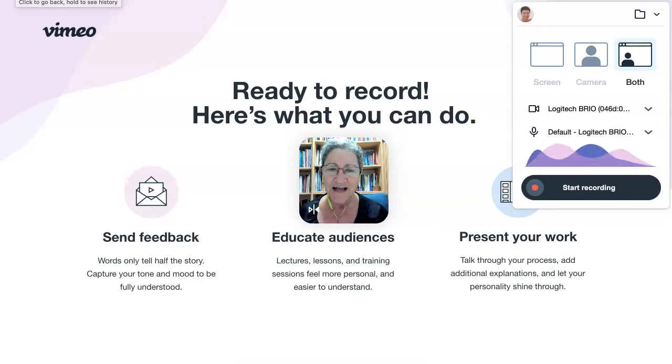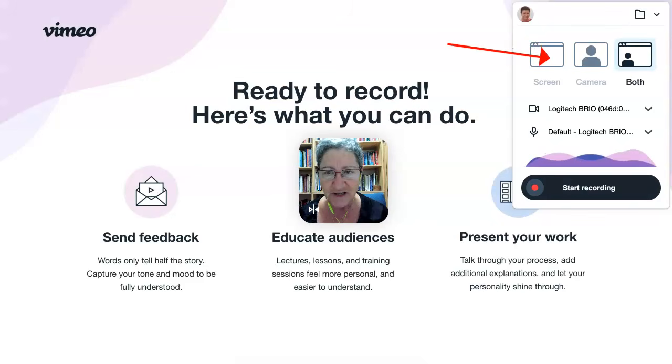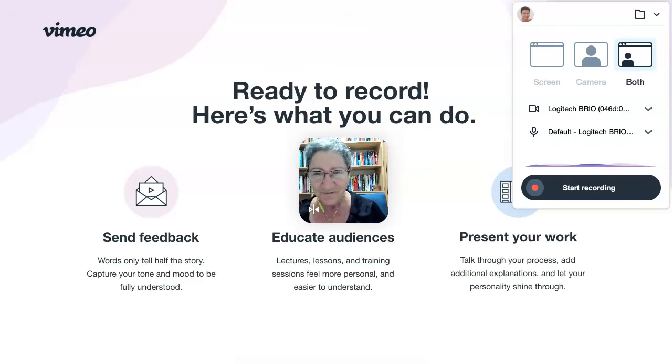I'm using Screencast-O-Matic to share a Vimeo screener, or they call it start recording. All right, so let's get started with this amazing tool. It really has a huge potential. So notice what's available here. You can screen share without camera, with camera, and with both. This may be an alternative to Screencast-O-Matic, and Vimeo screener is completely free.